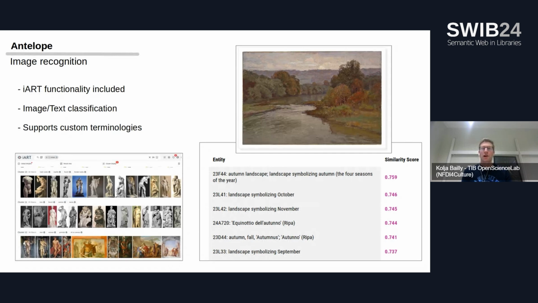Maybe you say, is it more about architecture or is it more about landscape? So you can use it for broad classification, but also for nearly detailed entity linking. And also you can use more information. For example, if you have descriptions of the image, you can use the image and description in combination to get a scoring of the entities.